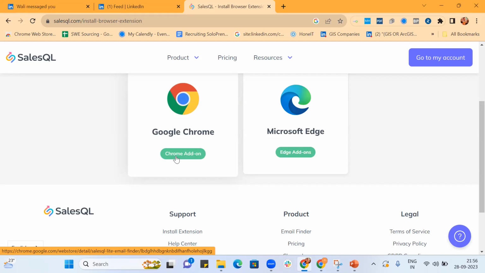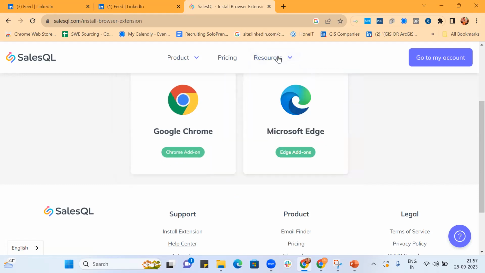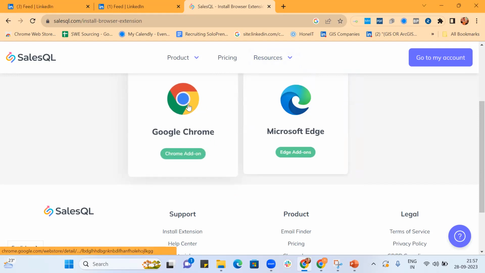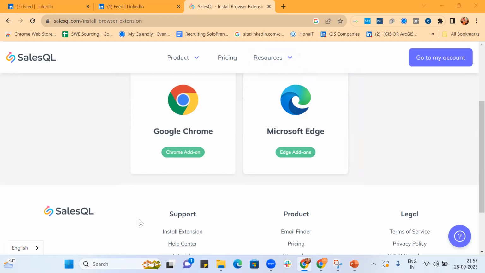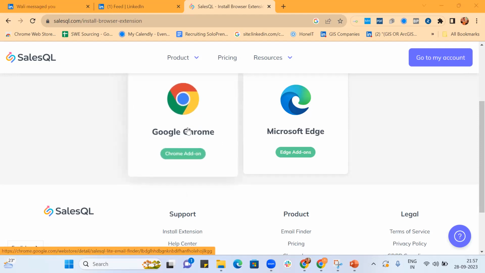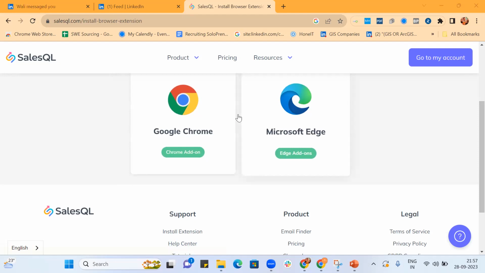Should I click on try it on LinkedIn or not? No, don't click. Just add to Chrome. Anyone who is seeing the manual installation? I have logged in through LinkedIn and gone to the next page. That is fine, but anyone who is seeing manual installation here, I'm asking. No one is seeing manual installation.